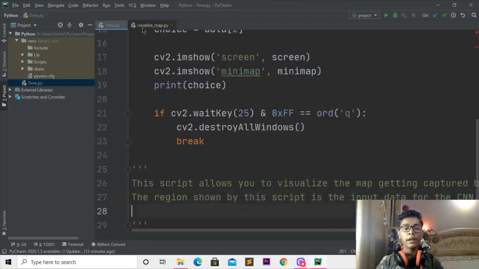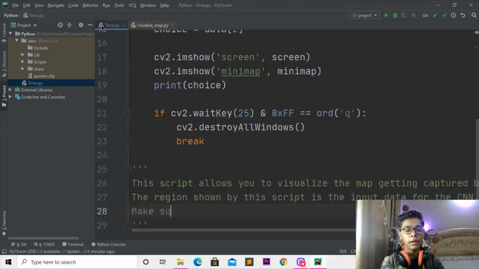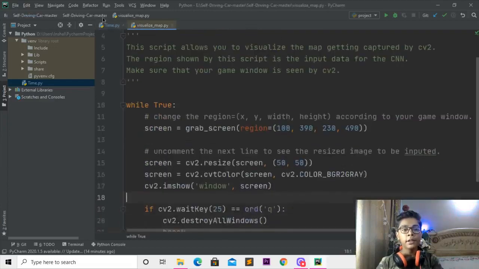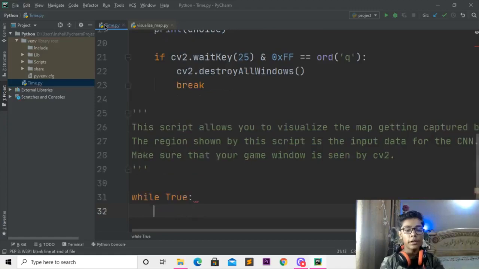Now I'll come underneath and write "to make sure that your game window is seen by cv2." When you've done with that, write a full stop, come underneath, and write while True, then this colon.